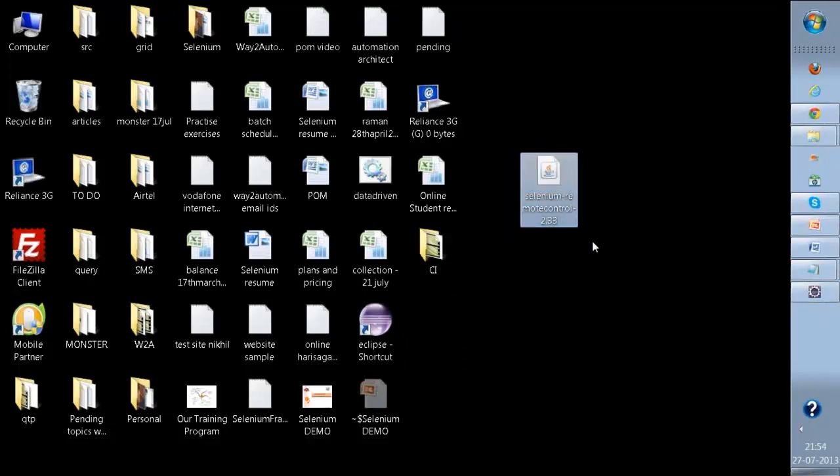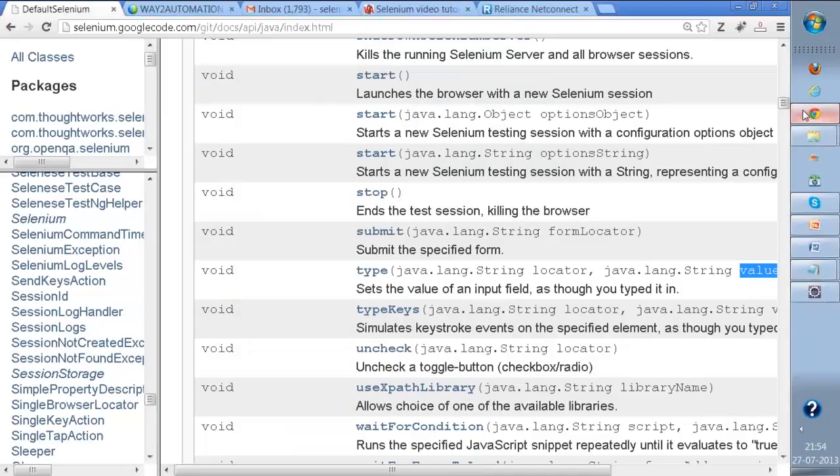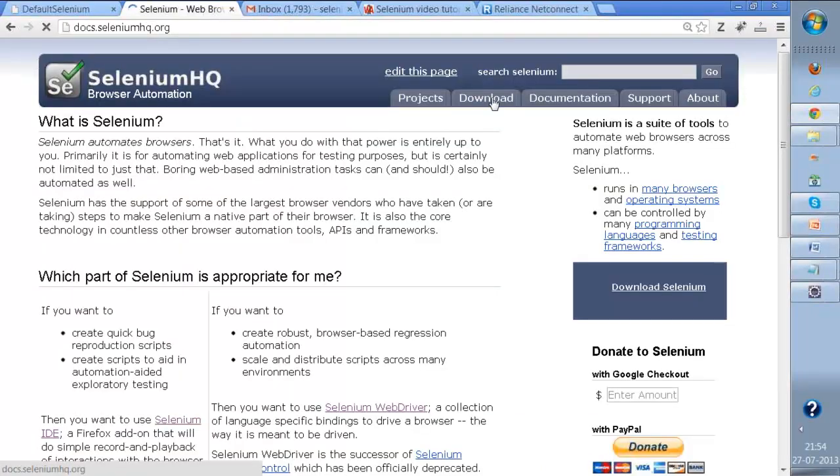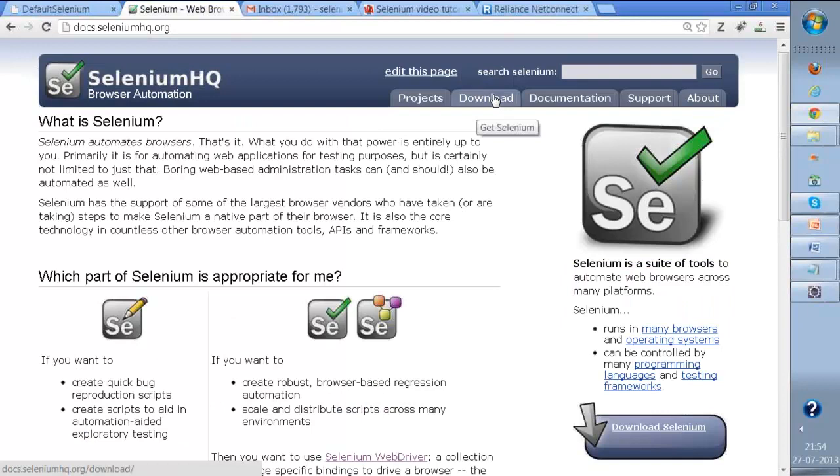Right. Now this jar file is an API. This is the same API that the ThoughtWorks group have generated. Now if you go to the main website of Selenium, seleniumhq.org, in order to work on Selenium RC, you first need to download the Selenium API.